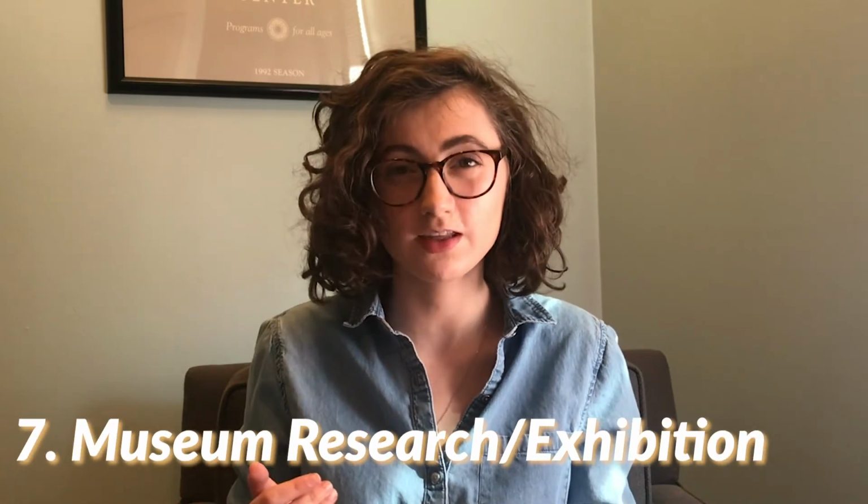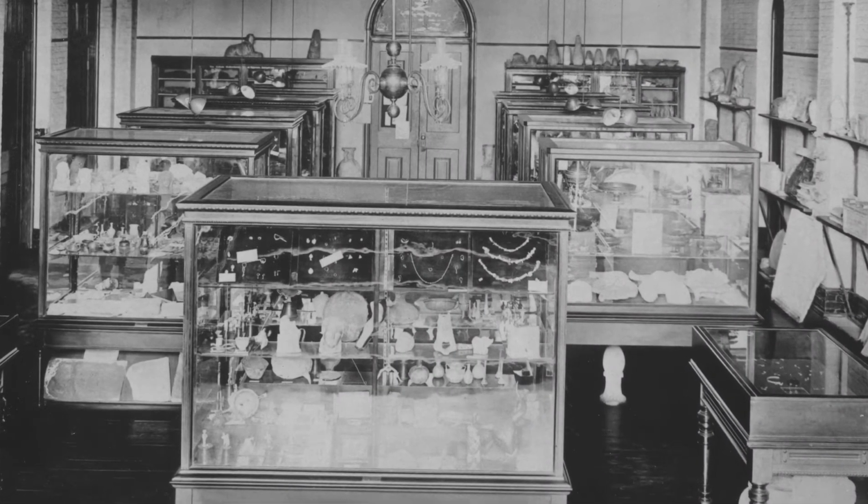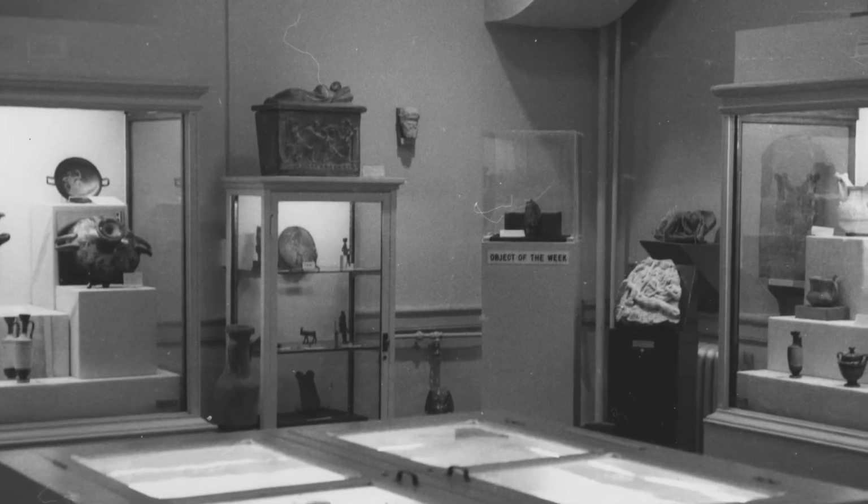As I mentioned, a majority of Cohen's collection arrived at Johns Hopkins in 1884. So what's it been doing the entire time it's been at Hopkins? Cohen's collection, from its arrival at Johns Hopkins to now, has always been accessible to students. Based on this picture, we know that in 1915, part of the Cohen collection was located in McCoy Hall at Hopkins' old downtown campus. These days, the Johns Hopkins Archaeological Museum uses modern museum standards, so collections are a little less accessible than they used to be, but they are always still accessible to students.